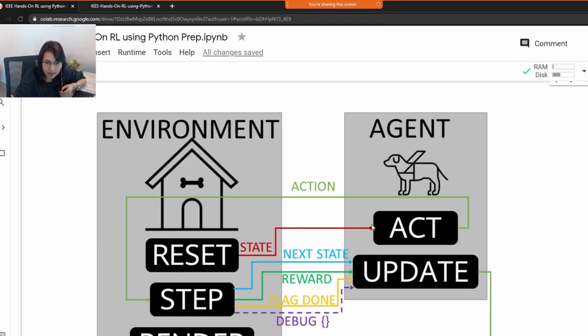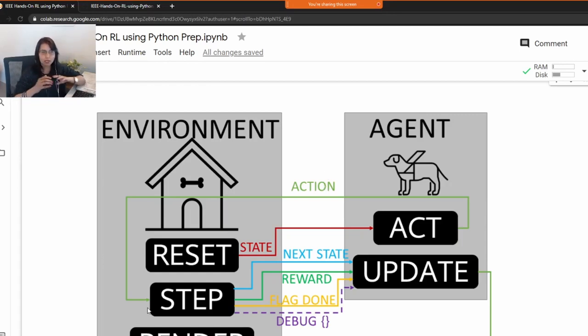So it will take as input the state, where am I, see the surroundings, and give the action that it wants to take as an output: okay, this is the action, this is what I'm doing. All right, so deciding an action comes from some sort of policy. We will go into the details later, but the main point is the act function takes state as input, gives action as output, and that action is passed to another method of the environment.